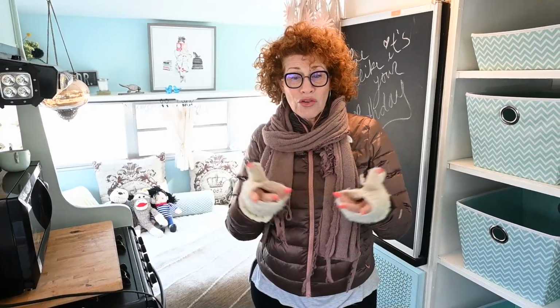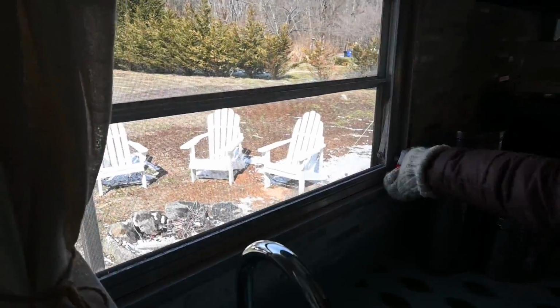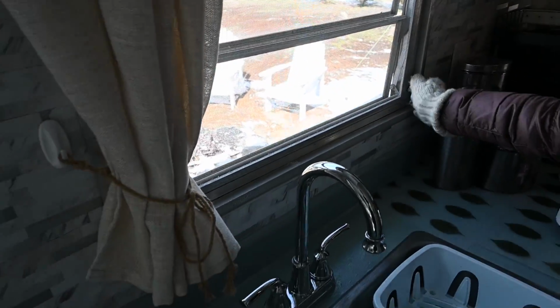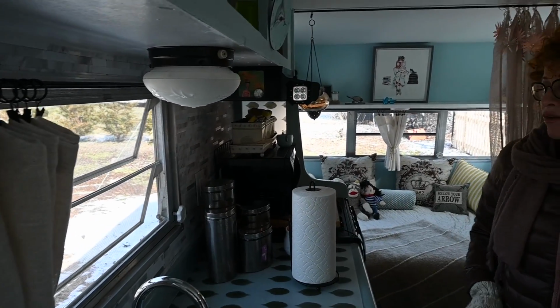Find old fabrics, and if you have a sewing machine, or even by hand, sew covers for old cushions, and make it a space that you feel like you can relax and get away from stress in. One of the things I really love about the old trailers is the jalousie windows. Maybe not everybody likes them, but in the summer, we open these up and we get tons of airflow from back to front, and there's so much light in here that it's just a really peaceful, fabulous place. We sit in here sometimes and have a glass of wine, and it's like having an enclosed porch.